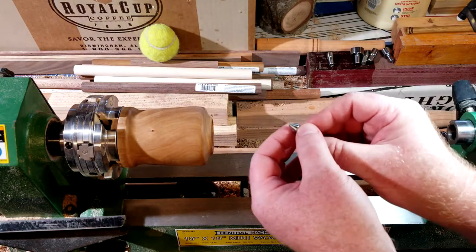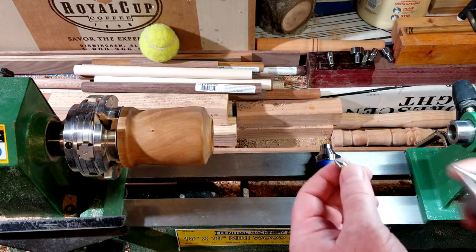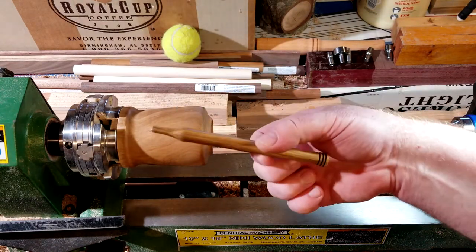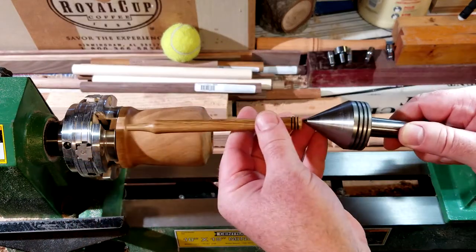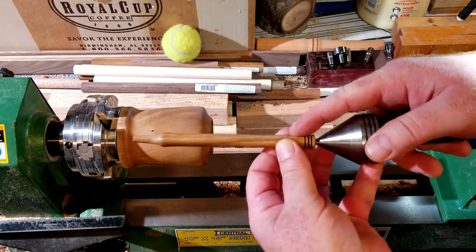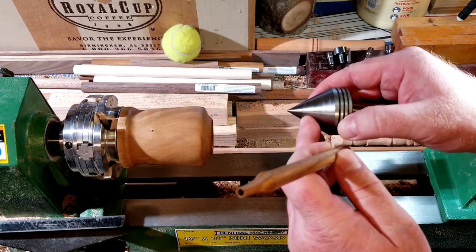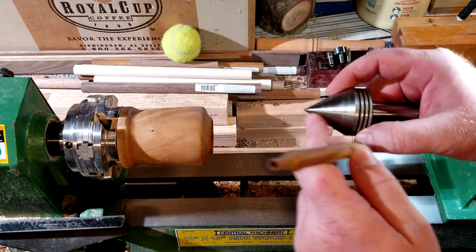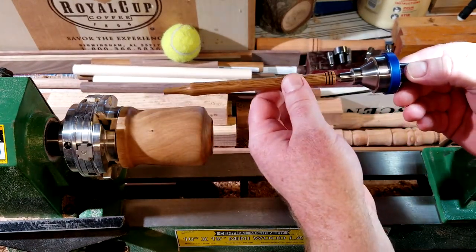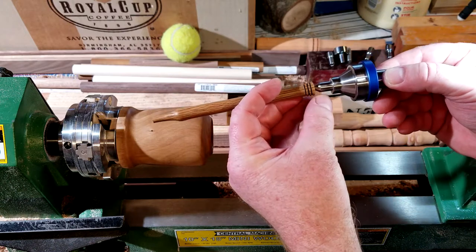Then the second one that would probably be the most useful would be this one, which I believe is a 60 degree cone shape. I tried to compare it to determine, and I believe it is. And I like to turn these, the 12 cent pins. And up until now, I've been using a 60 degree. And this works great. But one problem I'm always having is that when you're running your tool along this upper edge, I've actually hit the cone center before, the 60 degree, and I've actually marked it, and I had to kind of sand it back down smooth again. One beautiful aspect of this is now when I want to turn my pins, you'll notice that now that whole diameter is smaller than the width I'm making my pin. So in that regard, when I'm running my tool across, there's no chance I'm going to run into this.